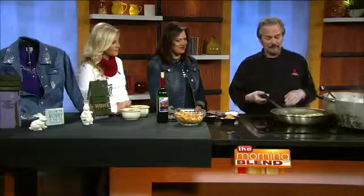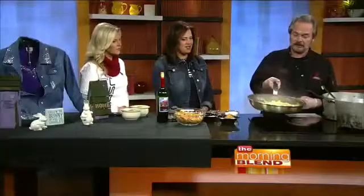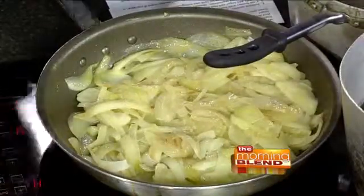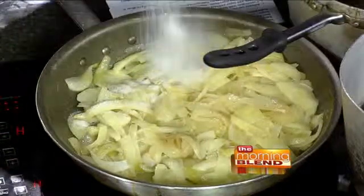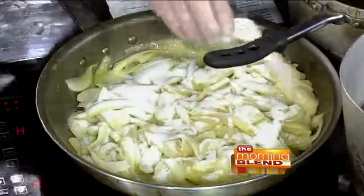What I've done is I've already put the butter in the pan and started sautéing the onions — they are starting to get translucent and soft. So it's just butter and onion in there right now. Now we're going to add some sugar. You can use white sugar or brown sugar, to kind of caramelize them. That's exactly right.